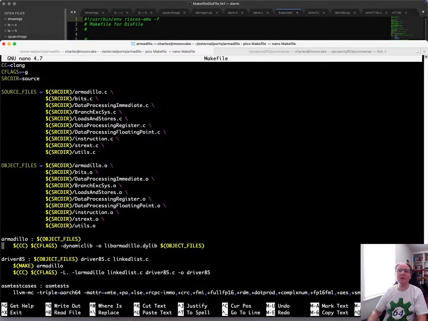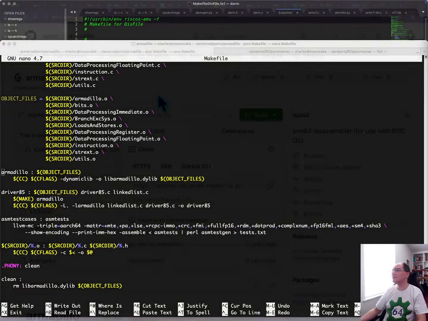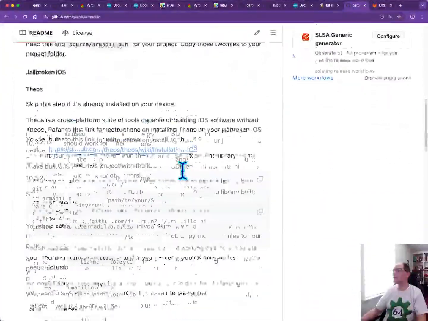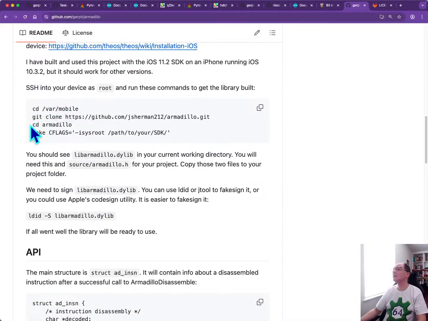Dynamic library, example. Oh, because our example isn't actually a target. Well, that's interesting, isn't it? They do include some text in here that says how to link it. So let's just have a quick look down here. Make C flags.